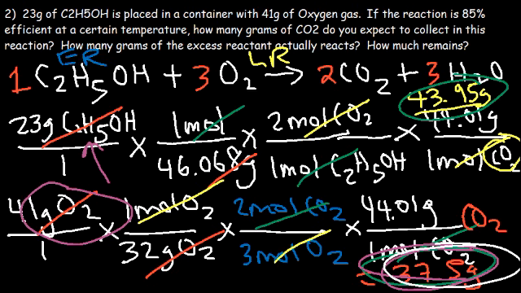So that's another way in which you can find the limiting reactant. Convert the grams of each reactant into the grams of product, and whichever reactant gives you the smaller amount of product, or the smaller theoretical yield, that's going to be the right theoretical yield, and the reactant that gave you that theoretical yield is the limiting reactant. Sometimes it might be faster to do it this way if you have to find the theoretical yield anyway.